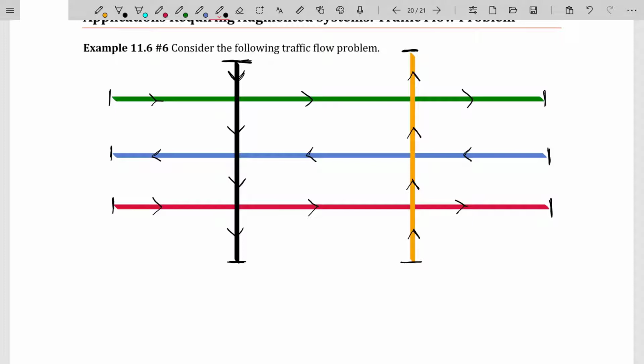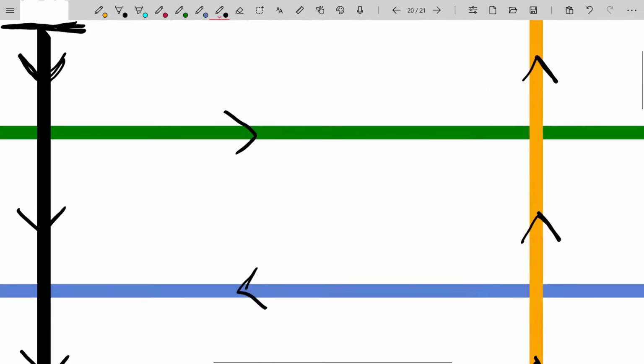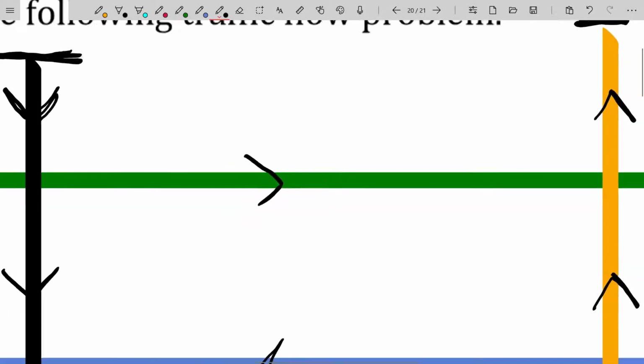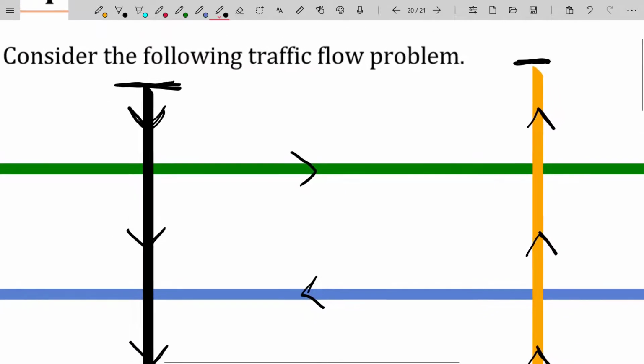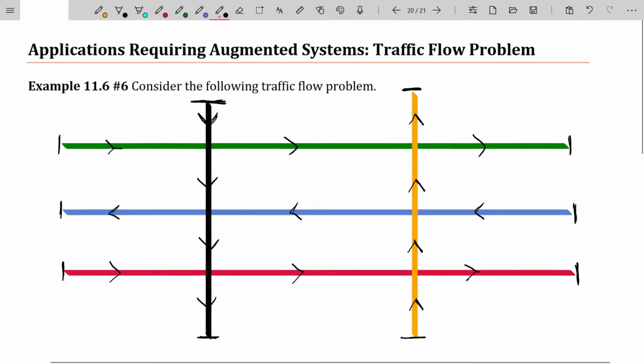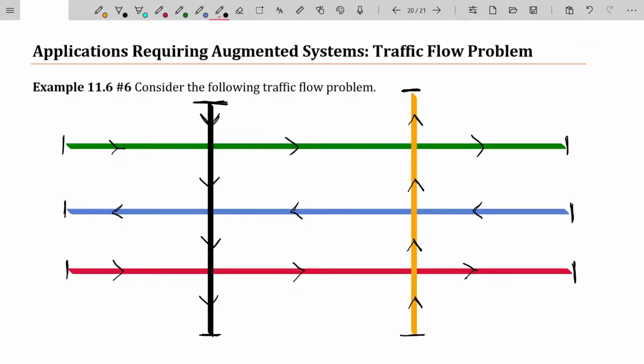Now, what we want to know is how many cars there are at any given moment on any given street, or basically how many cars drove down this residential street. Let's just say that's residential street right here. We want to know how many cars flowed through that street during a weekend or something like that, or during a day. Maybe we need to reconfigure where traffic lights are or something like that. So this is definitely a real world style problem. And by the way, network flow like this, or traffic flow, leads to computer problems like network flow, literally.